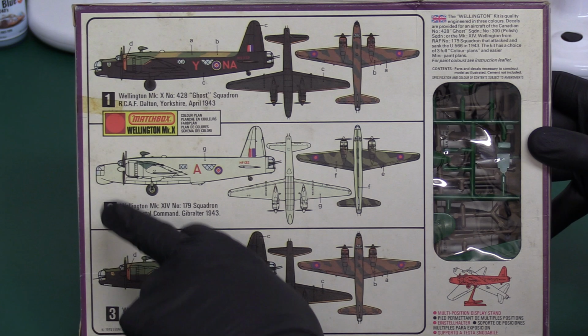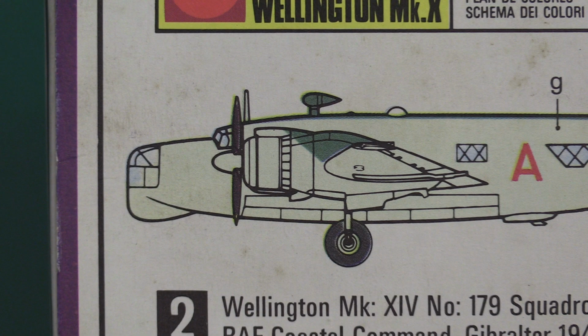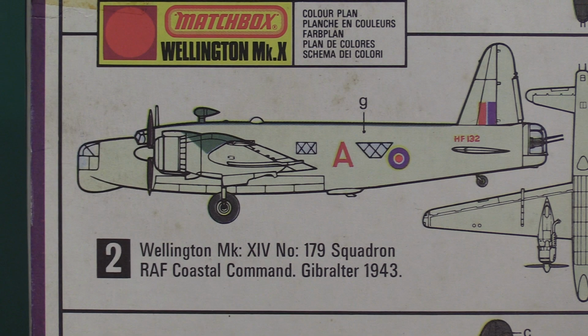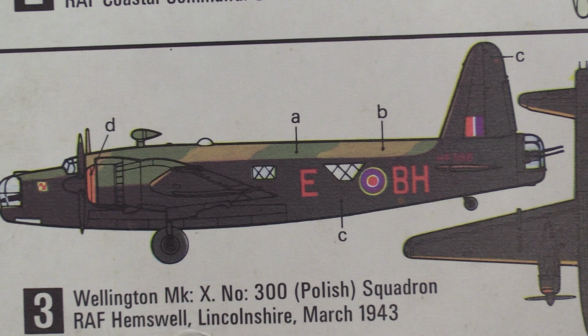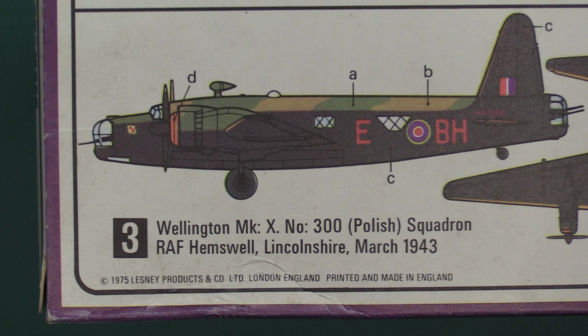And then we've got the Coastal Command, which has got a different frontage. The gun has been replaced on the Coastal Command version. It's more of an observation window at the front, and it has some sort of a radar underneath. So I think it's sonar. So they were hunting for U-boats, basically, and this was based in Gibraltar, as you can see. And then finally, we've got another one that is based at Hounswell in Lincolnshire. And that's the Polish Squadron, 300 Squadron. So any of our Polish friends out there will probably be making a beeline for that one, I guess.